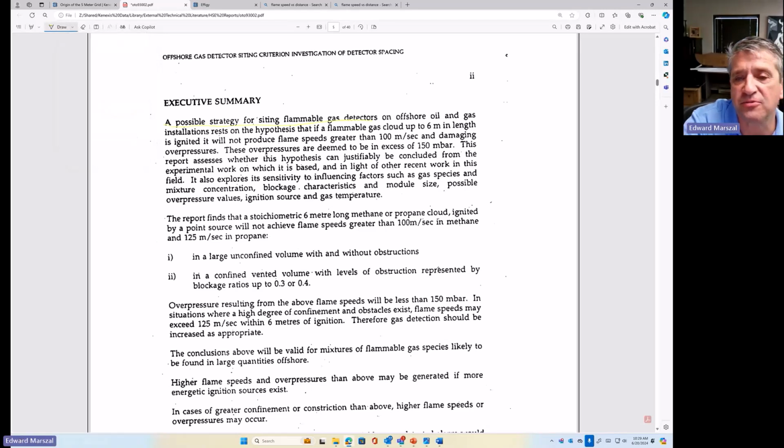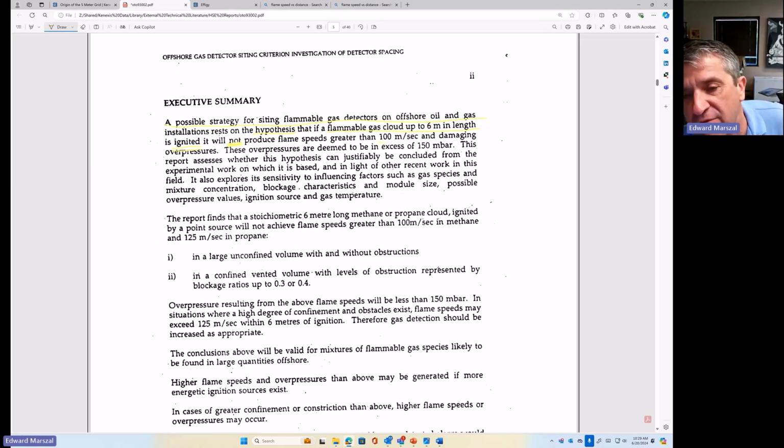A possible strategy for siting flammable gas detectors on offshore oil and gas installations rests on the hypothesis that if a flammable gas cloud up to 6 meters in length is ignited, it will not produce flame speeds greater than 100 meters per second.